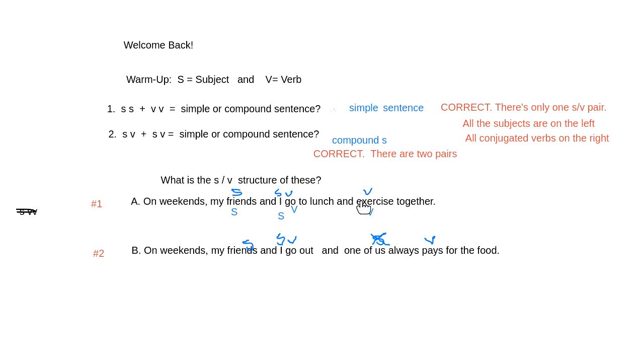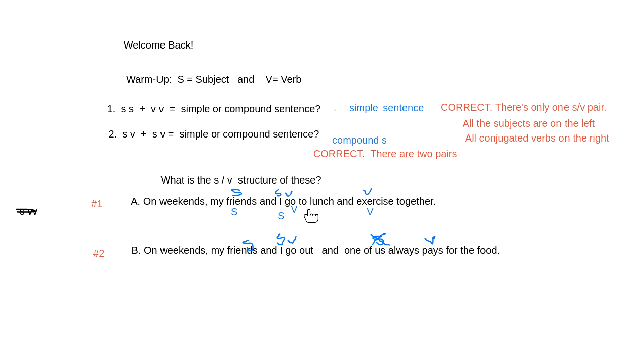How do I know they're conjugated? Well, there's no to. Remember we talked about to go, to help. That's an infinitive. We don't have a to before exercise, so we know that exercise is going to be conjugated. How do I also know these are conjugated verbs? Let's change the subject. What if I said she, on weekends, she goes, I'd have to say goes, to lunch and exercises. I would put an S over here also.